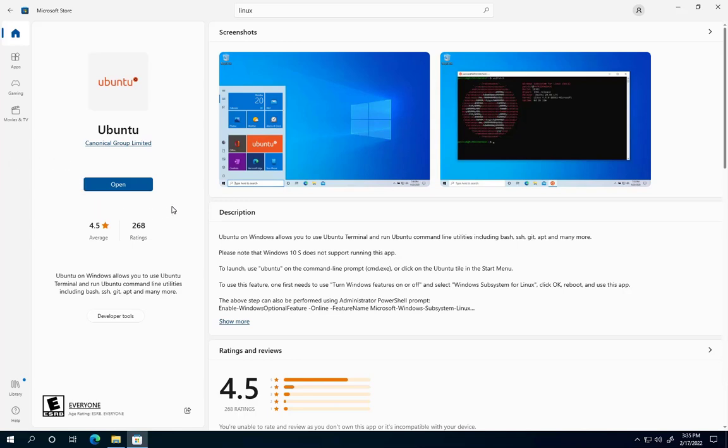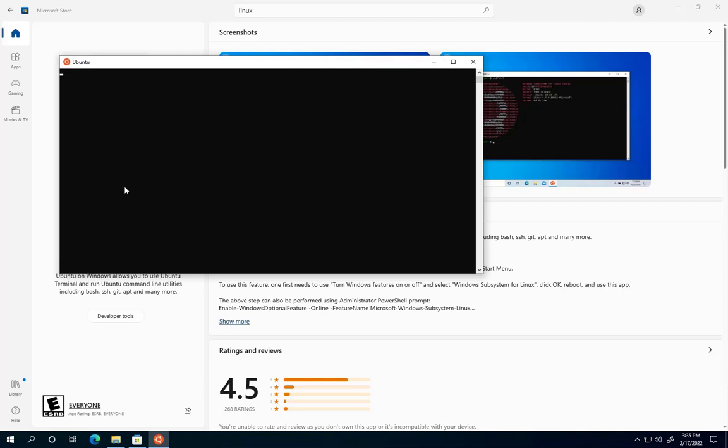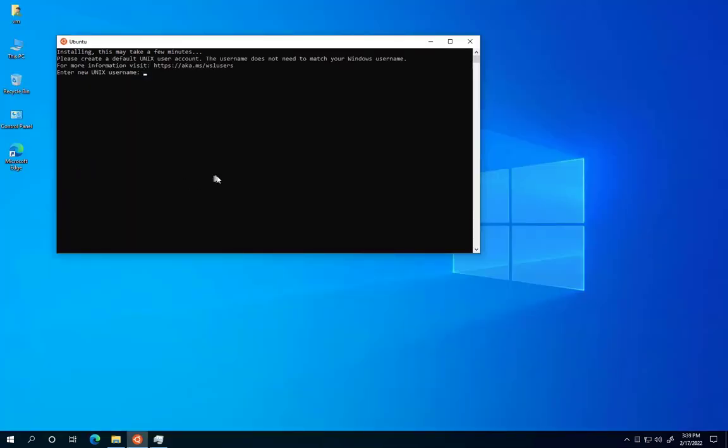So guys, as it's downloaded, we need to open it. It will take again some time for installation. So as its installation is finished, it will ask you to create a user and password.